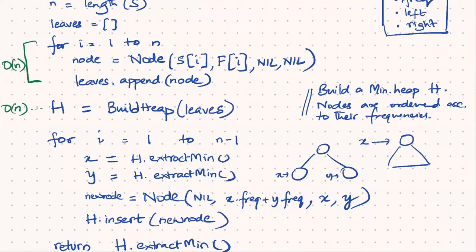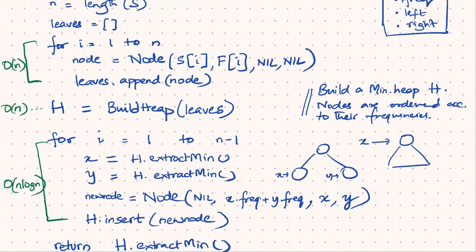Okay, and what about this loop here? This is running n times, well, n minus 1 times, but order of n times. And what about these steps? Right, we have seen that these steps take order of log n time. Okay, the extract mins and the inserts, right? These can take order of log n time. So we have this running n minus 1 times, n minus 1 times log n. So this entire loop takes order of n log n time.